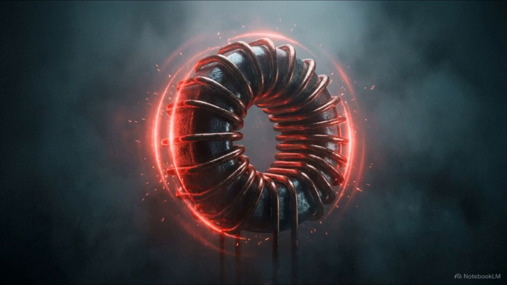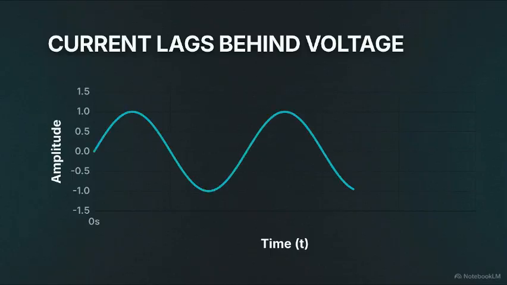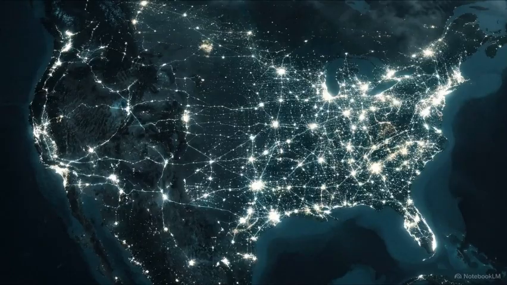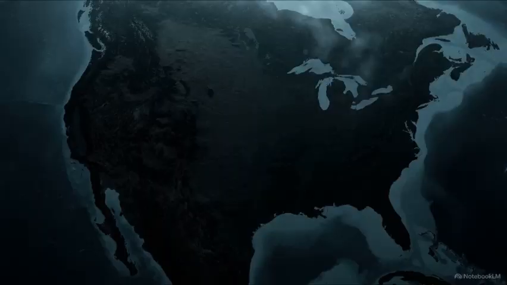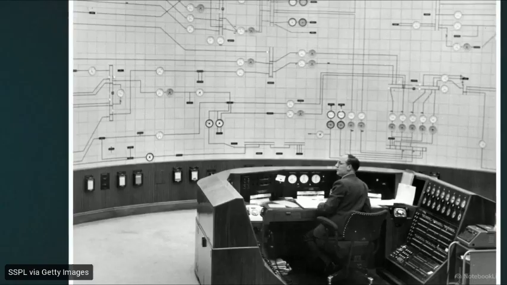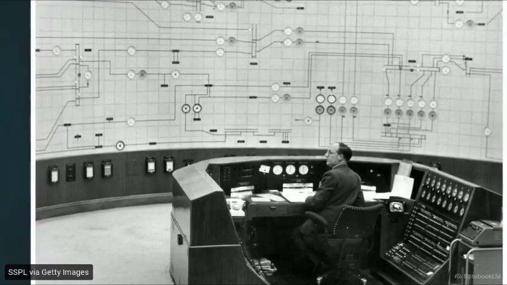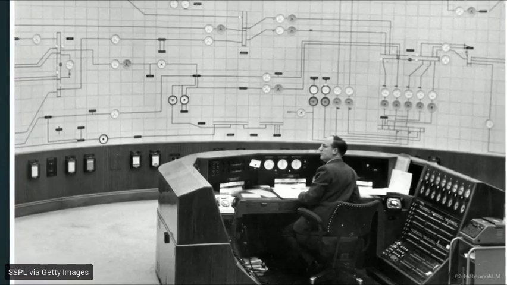Engineers call this pushback inductance. It is the grid's inherent, invisible resistance. Because this induced force constantly pushes back, it creates a timing delay. The current can no longer keep pace with the voltage, forcing the electrical phases to lag. If this lag isn't perfectly calculated and balanced across hundreds of miles, the synchronization required to keep the grid alive vanishes. Preventing a total system failure requires translating these massive, invisible forces into precise, controllable mathematics.